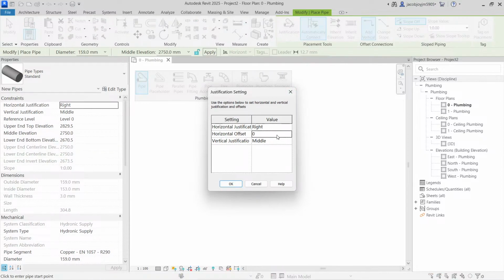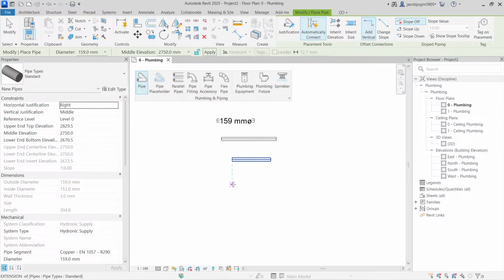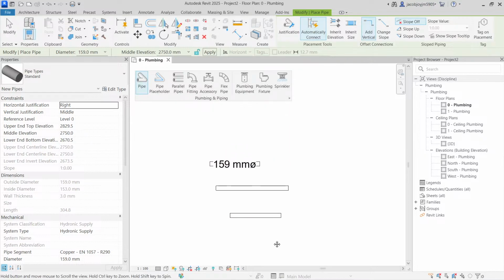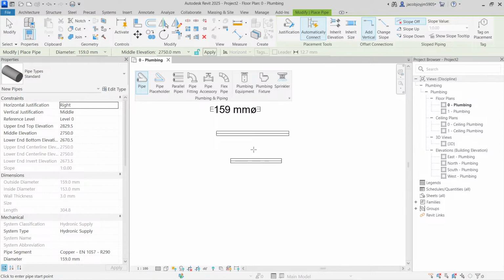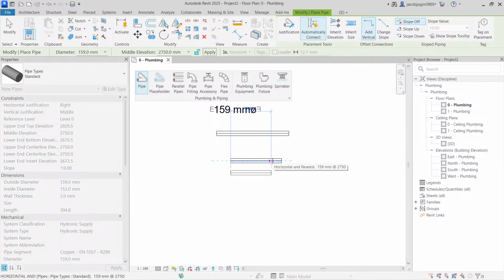Now I'm going to draw with some offset, let's say a 500 horizontal offset, and say okay. Now I need the pipe 500 mm horizontal offset from the center of the pipe. Okay, so now you see this is my pipe, but the pipe I drew has a justification to the left side, so one side.